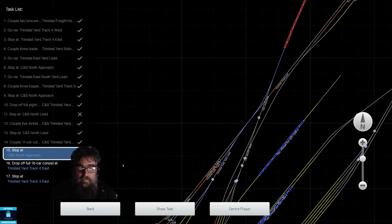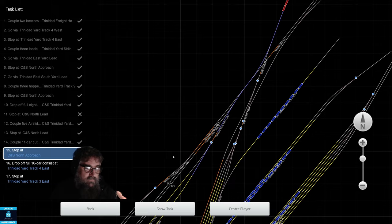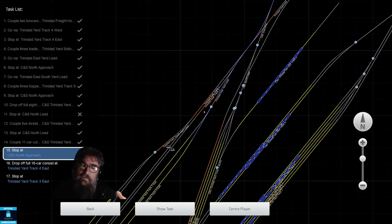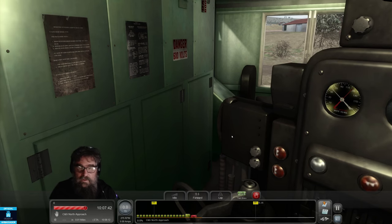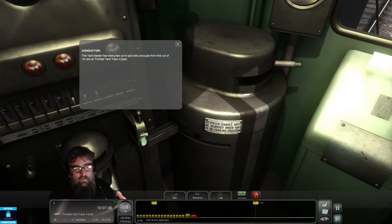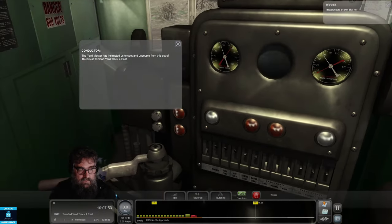Check what happens on the map now. So we want to go back to track 4 east, which is here. Good-o, so that's set, and the others are automatic. Alright. Just wait until we're allowed to do it. We can go into reverse now, though, while we wait. Dump the brakes. Because we are allowed to go.